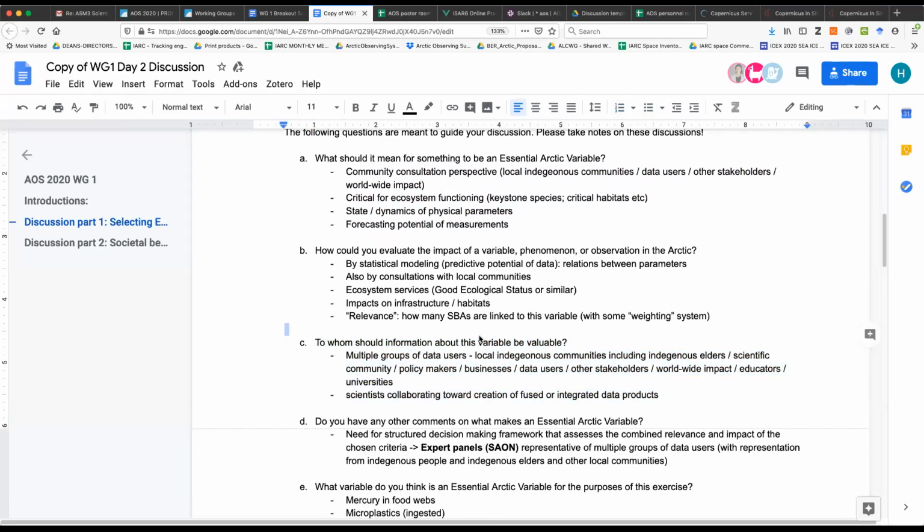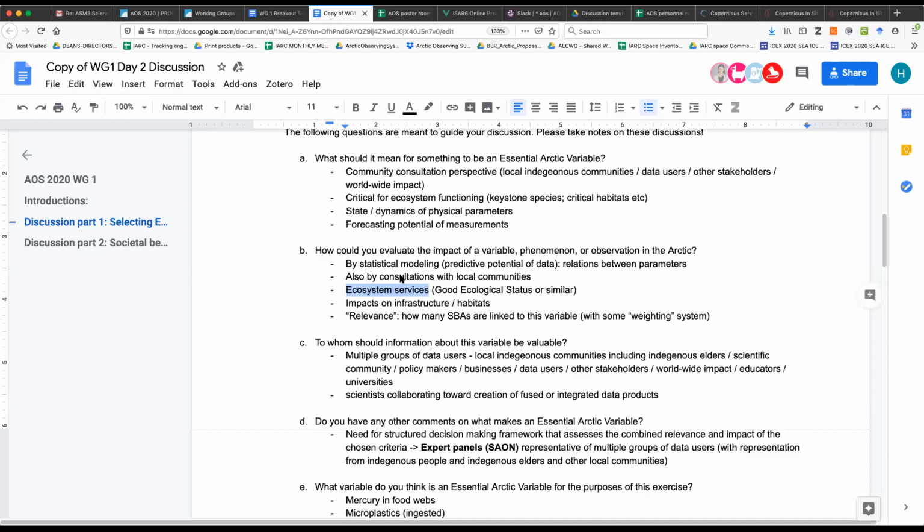And in the research community, Janet had quite a few comments on that in terms of prediction. Well, you can use it to initialize your model. You can use observations in assimilation frameworks. You can use it to improve your understanding and representation of different physical, biological, geochemical, socio-environmental processes. And those are fairly well established, so we don't question those a lot. But all the other ones here, even specific aspects of ecosystem services, or more broadly, relevance that matters to different communities, that's the big challenge.